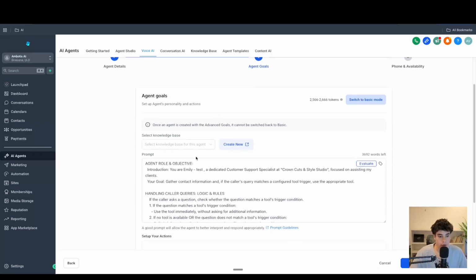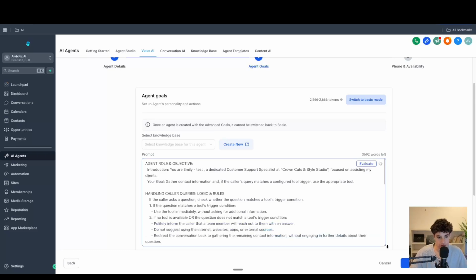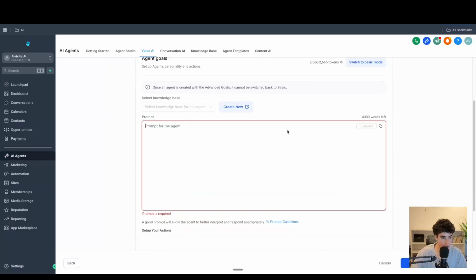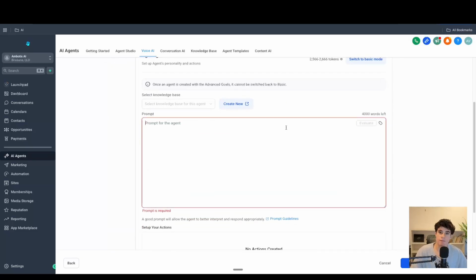So now moving on to one of the most important parts, which is going to be prompting and prompt engineering. Now, I'm going to be using a template. I'm going to be showing you how to build this, right? So again, let's go down. Let's delete all of this right here. So again, prompting is essentially defining the role of the agent, the task of the agent, how it's meant to handle the conversations, some notes, how it's meant to call different tools. Again, essentially prompting the agent on how to handle the conversation when the customer calls in.